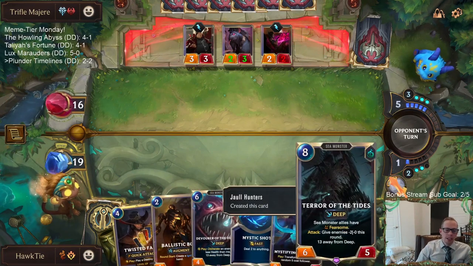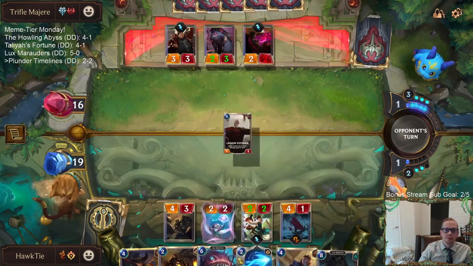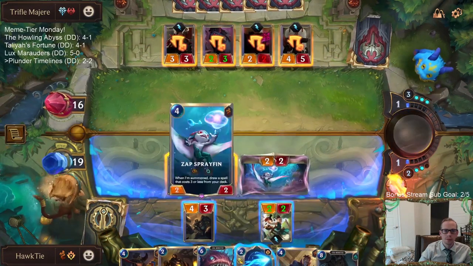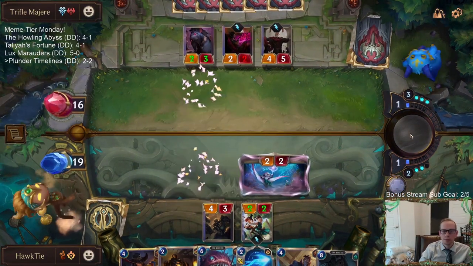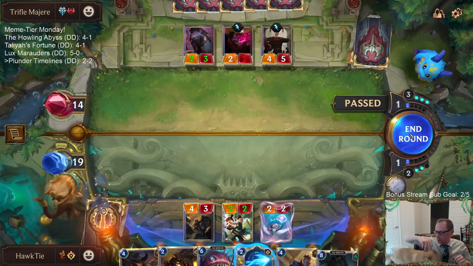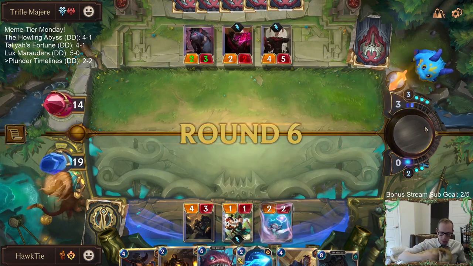Alright, Terror of the Tides, aka the Dreadway. I helped build this empire. Go and harvest it. Hey, Puppy, you wanna come up here? How you doing, Puppy? How you doing?